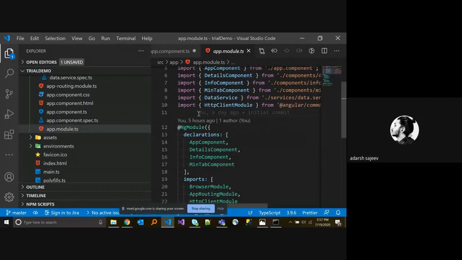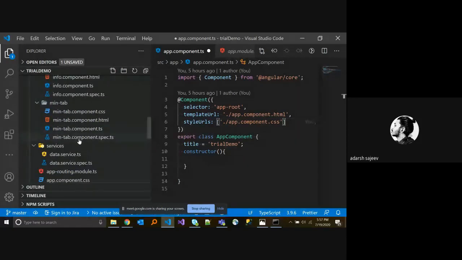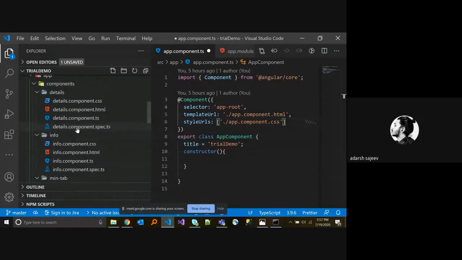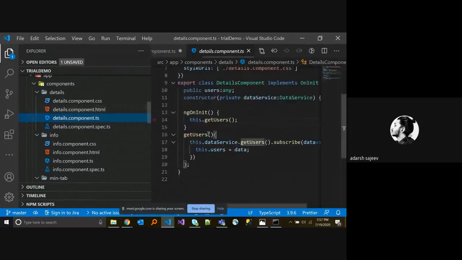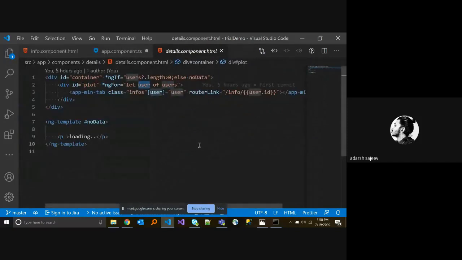These sections will be available at the component level. But still there is one problem. Whatever you have written in the component, the TS file, it should be available in the HTML, right? There are different methods to make it available. See, in the component I have this users. So this users should be available in that HTML, right? Then only I can work with it and show it to the user.